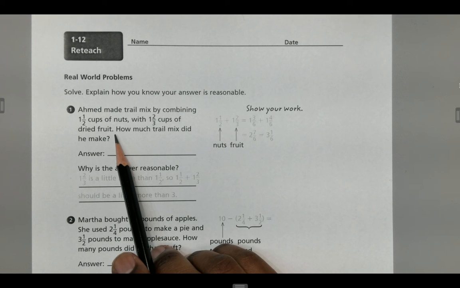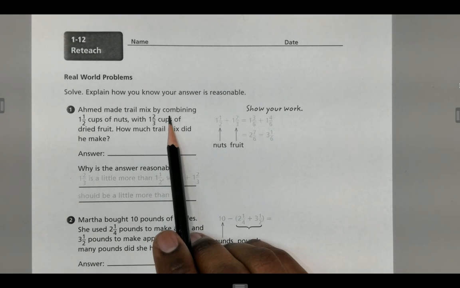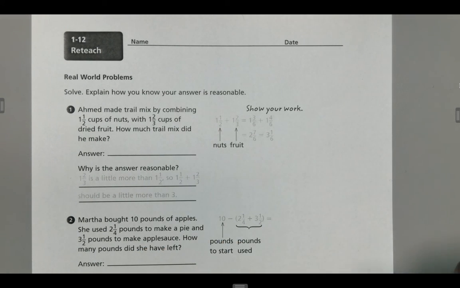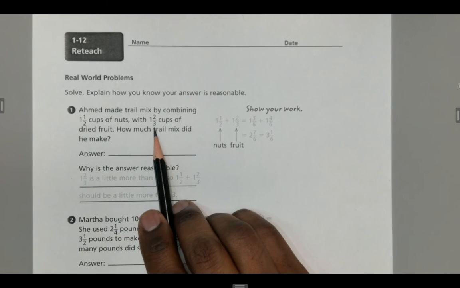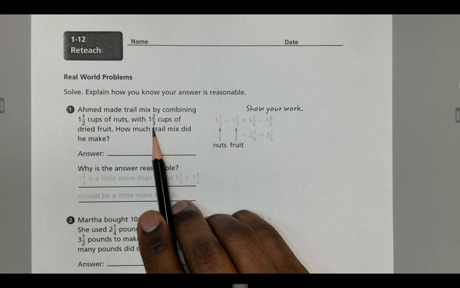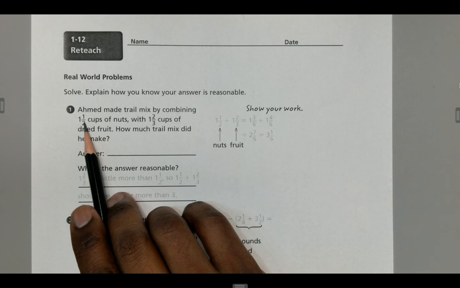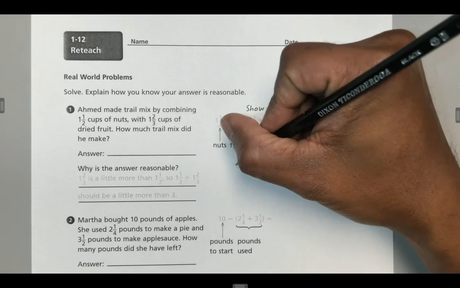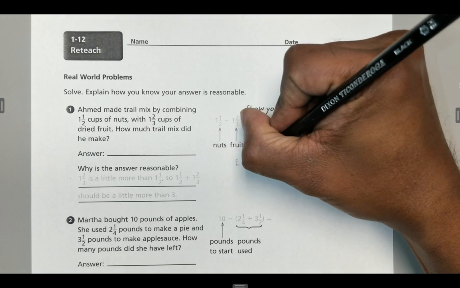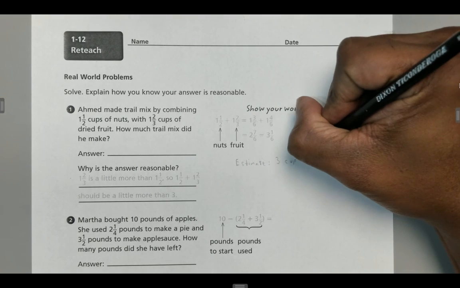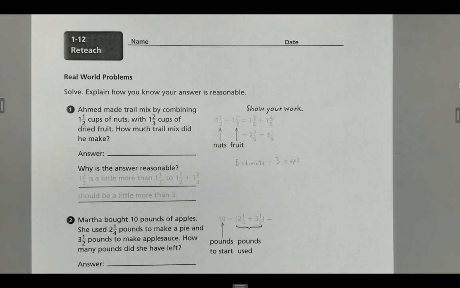First, let's come up with our quick estimate. We are combining, so we're adding 1.5 to 1 2/3. Think about those benchmark fractions. 1 2/3, we could say, is close to 1.5. So if I think about this, round it down a bit to 1.5, 1.5 plus 1.5 is 3. So my estimate is 3 cups. I'll know my answer is reasonable at the end if I solve it and I get something in the ballpark of 3.